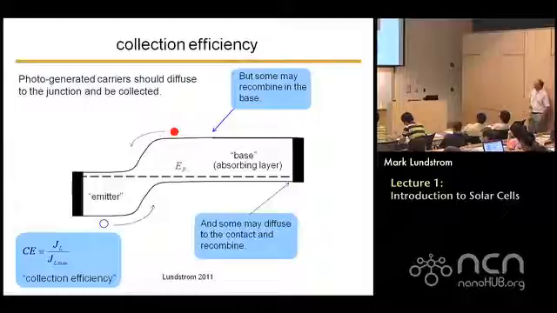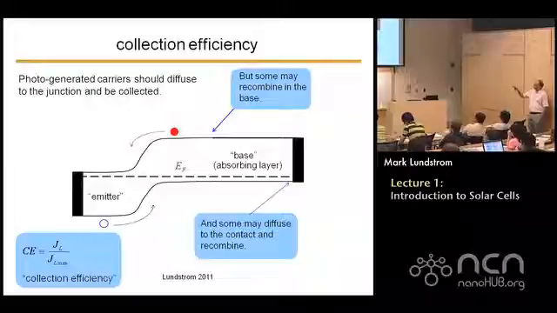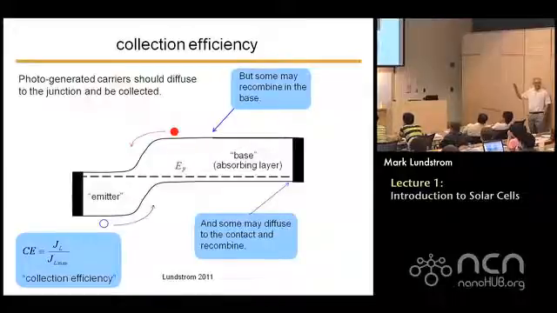So a parameter that people will talk about is the collection efficiency. So if I know how many electron-hole pairs are generated, I multiply that by the charge on the electron. That's J_L max, the maximum current I could ever get. The current that I actually get out, J_light, is a little bit less than that, and that ratio is called the collection efficiency. For a high-efficiency solar cell, you want that to be well over 90%.